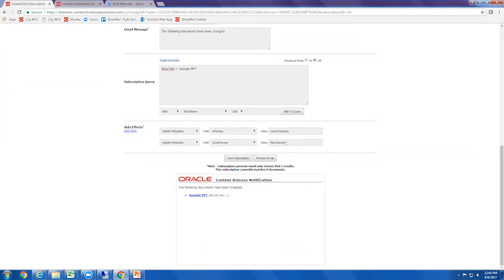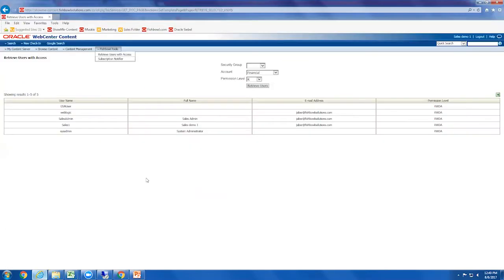They might hard code them in the admin applets in the configuration manager, but they change every so often, or content needs to move around, or something reorganizes in your environment. You have thousands of documents that need to be touched some way, somehow. You can either go through them by hand, you can archive them out, archive them back in, or you can run a small job with Subscription Notifier to make those updates.